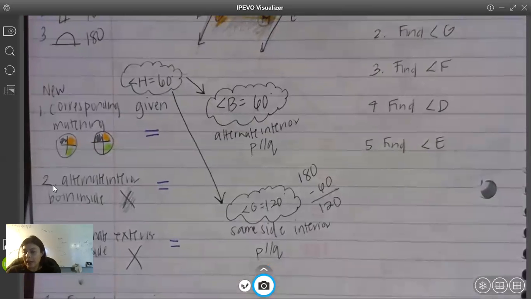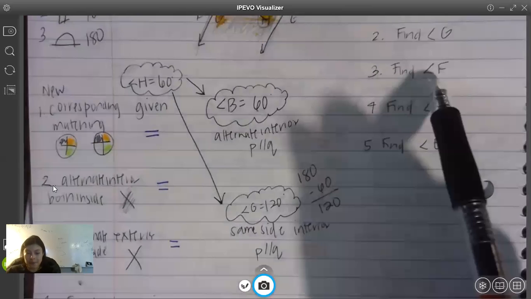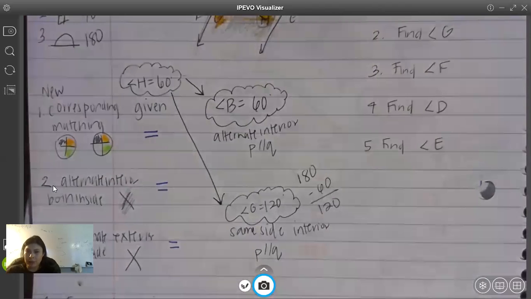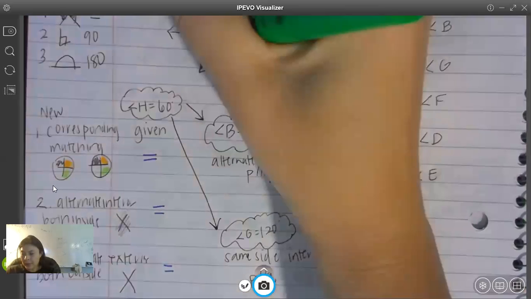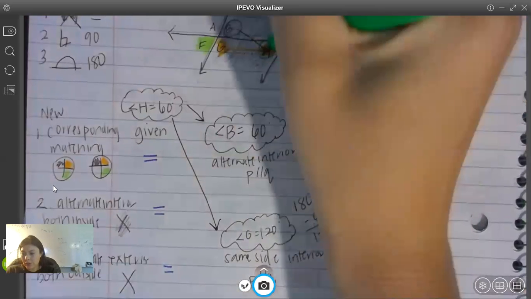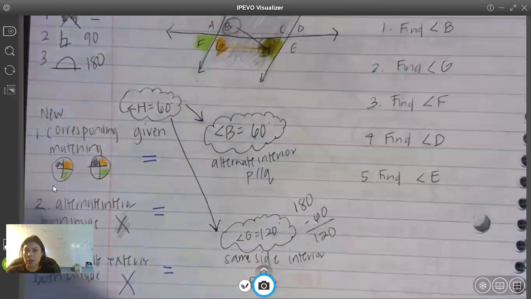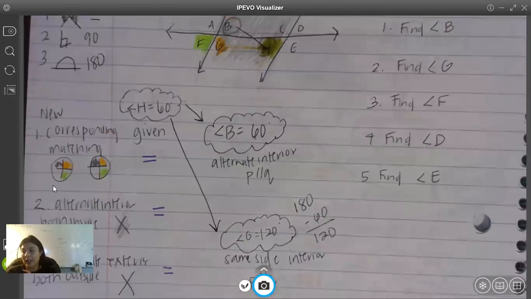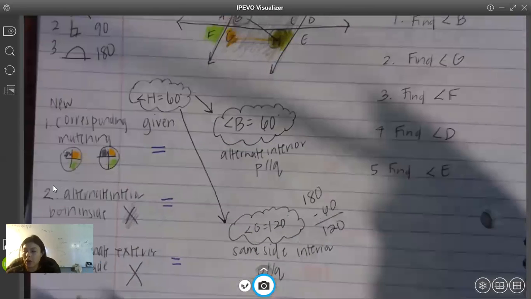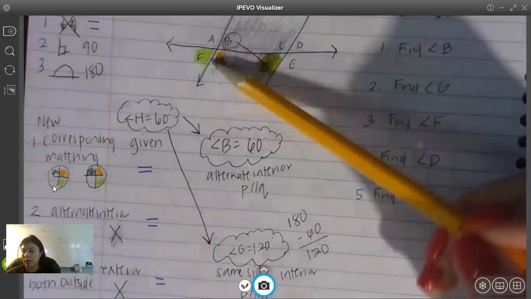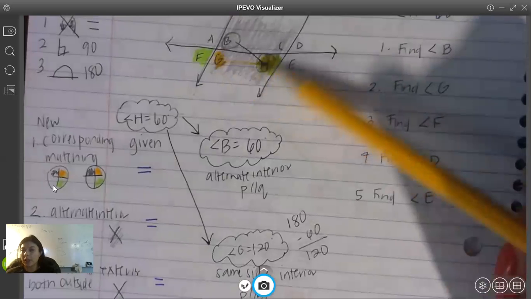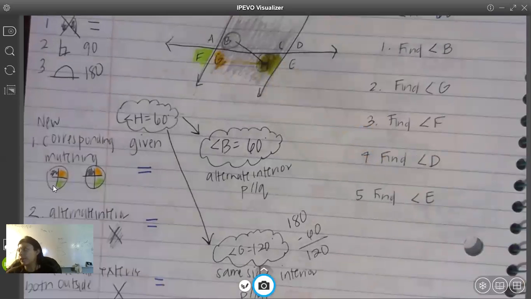Next, angle F. So I'm talking about angle F and angle H. So the first thing I ask, are they both inside? Brandon, I'm going to ask you to make sure you understand. Look, are they both inside? This is the inside where I do the color. Are they both inside, Brandon? I think I heard you say it. Or somebody up there.